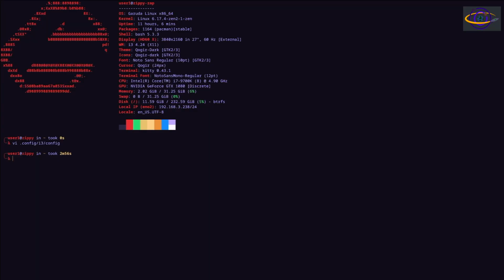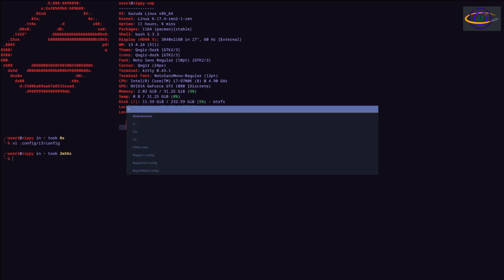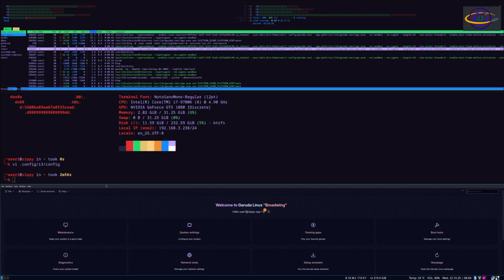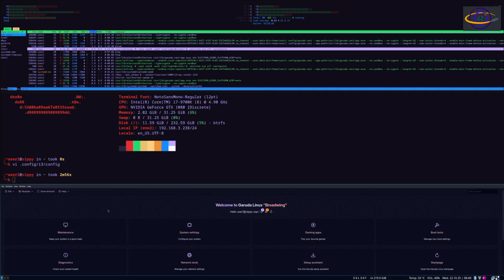So this is Garuda Linux i3 edition. It does come with a collection of Garuda Linux specific tools. I'm going to launch Garuda Rani, just to show you. Maybe I can't. I don't know how. There we go. Garuda Rani, right? So mod F, let's full screen this.